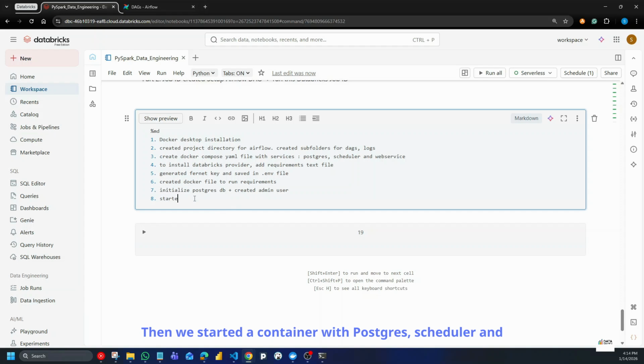Then we started a container with Postgres, scheduler, and web service.